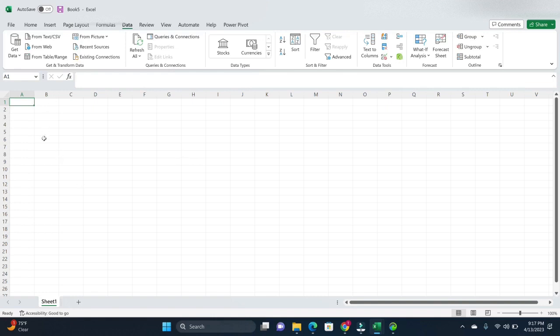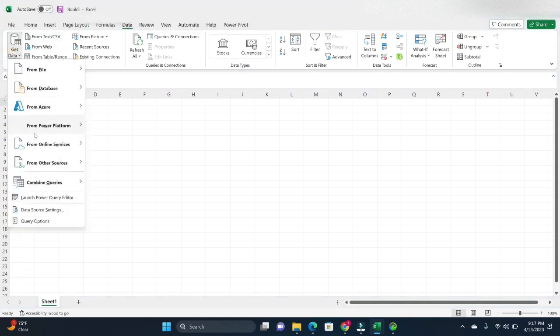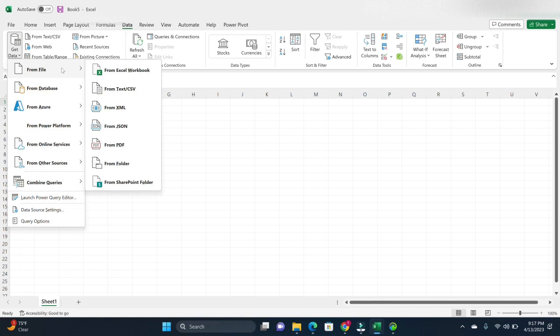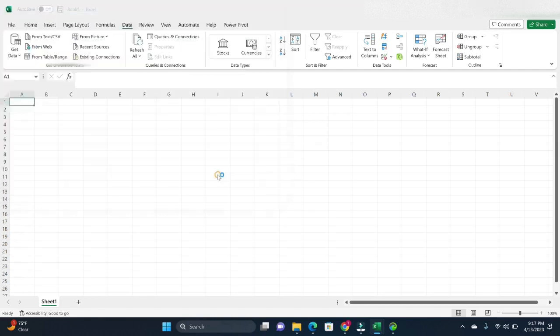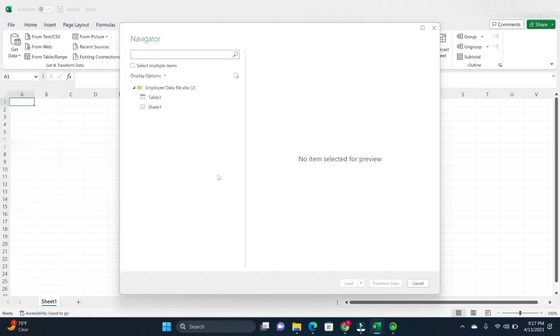So the next thing we need to do is go to Data and say Get Data. If you click this, it's going to give you a variety of options. In our case, it's going to be an Excel workbook, since that's what my boss usually gets. Sometimes it can be a CSV file as well. So I'm going to click Excel workbook, and here this is our data. I'll click it and say Import and give it a couple of minutes.